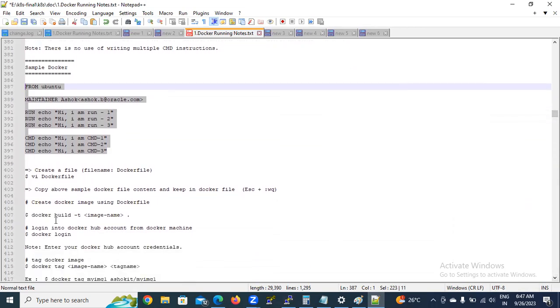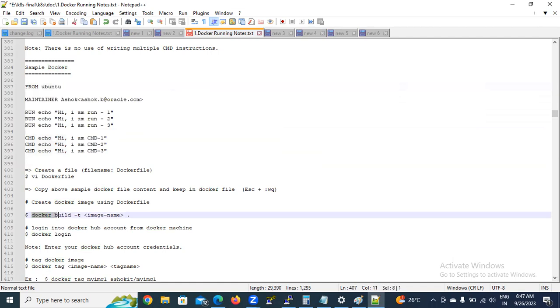Okay. We have one command, docker build -t and the image name. Okay. Image name dot. -t means tag name. So what tag name? Tag means some name, some alternative name. Suppose you want to create an image, right?